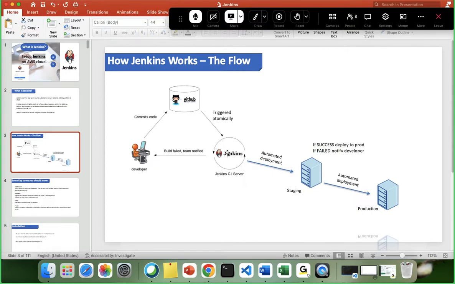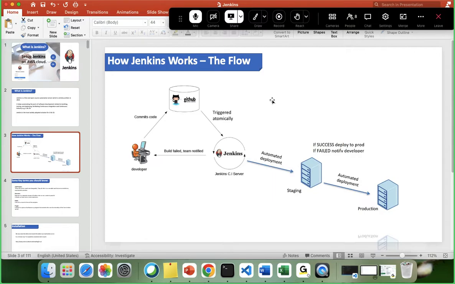You can automatically deploy or deliver the things. The things can be delivered either to the server or to the artifactory, where you can store the end product.